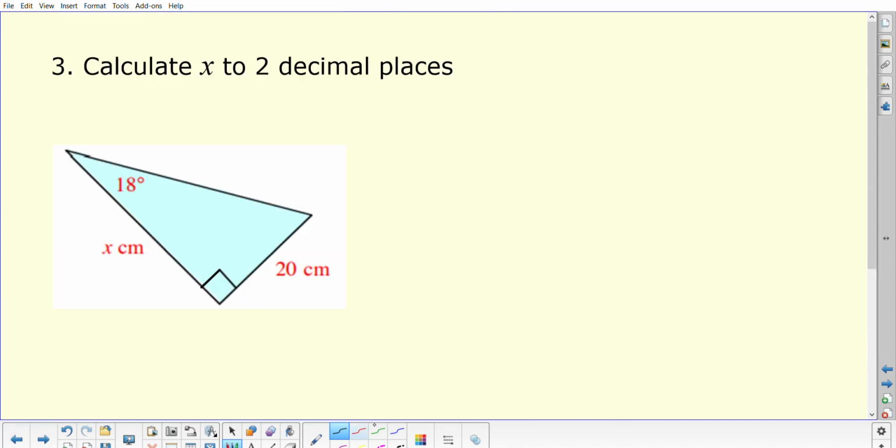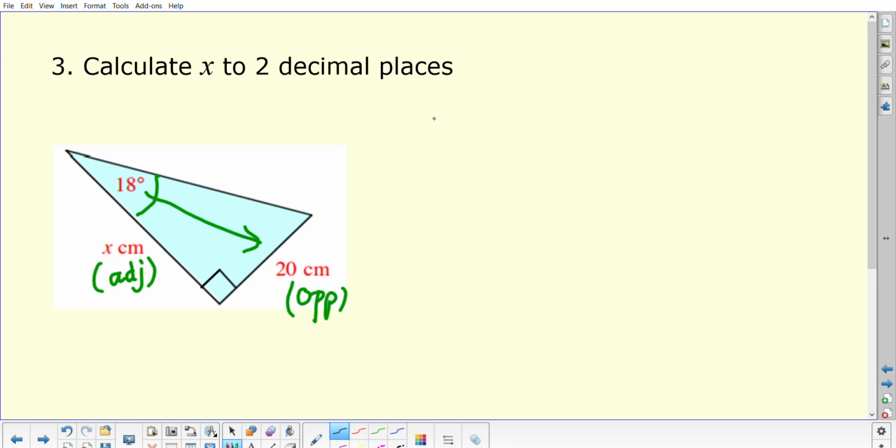So number 3, we're back to looking at one where it's a side that we need to work out. So clearly across from my right angle there is the hypotenuse. I don't have the hypotenuse, not trying to find it, so I'm not going to mark on my side. So I now need to use this other 18 to get the fact that that 20 is therefore opposite to the 18, and my x would therefore be adjacent.